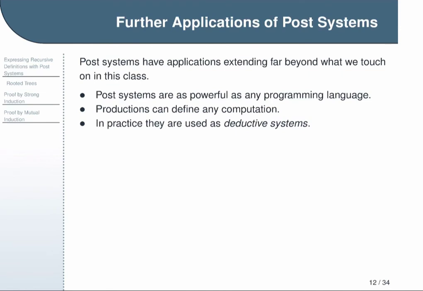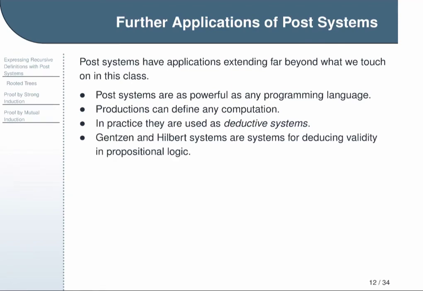And in practice, they're used as these deductive systems. And you can see some of these if you read through the binary. The Gentzen and Hilbert systems are systems for deducing validity in propositional logic, an idea that we'll talk about a little bit later, although we won't use these particular systems.